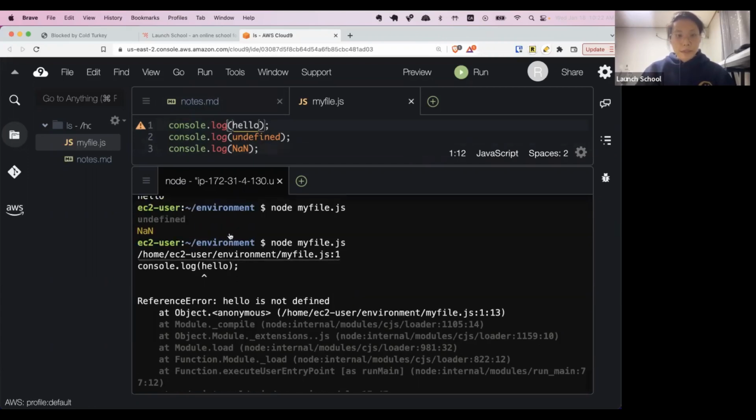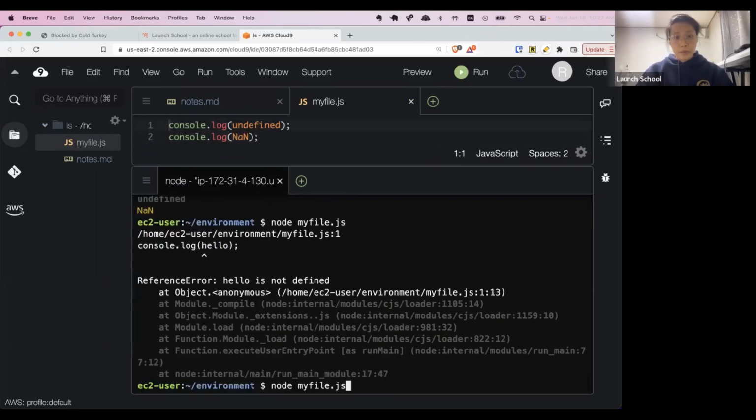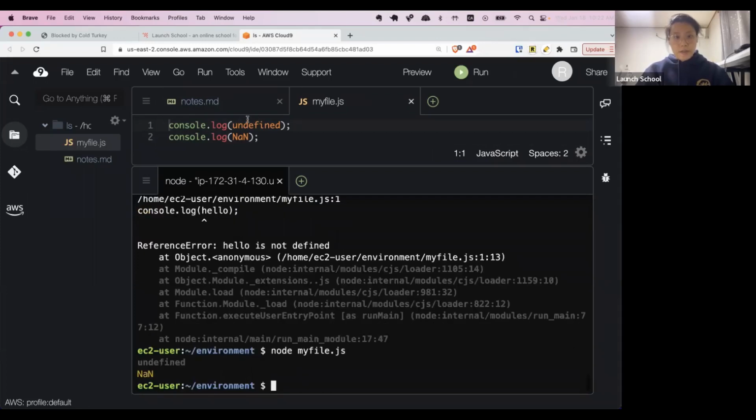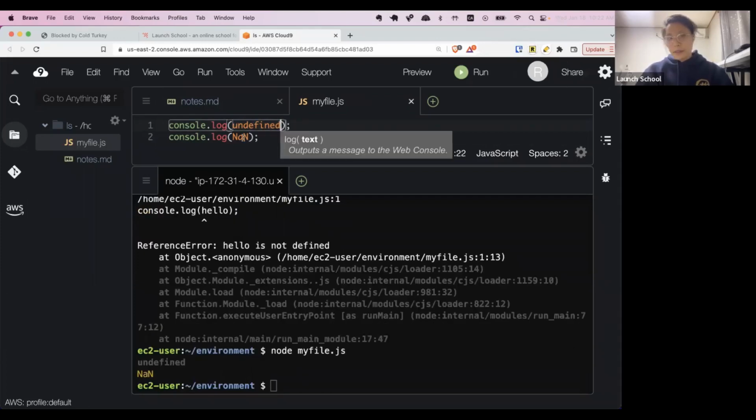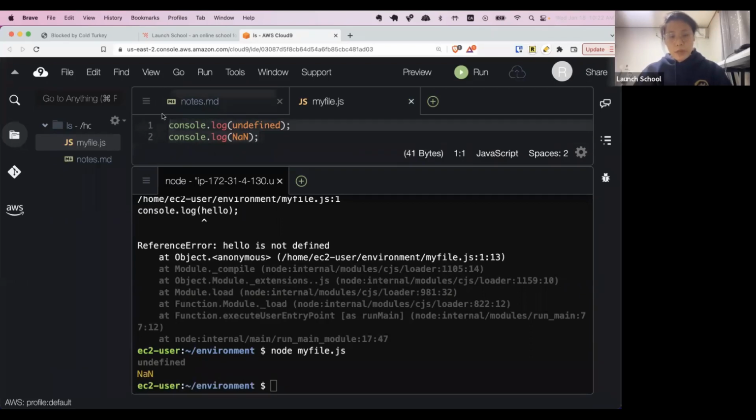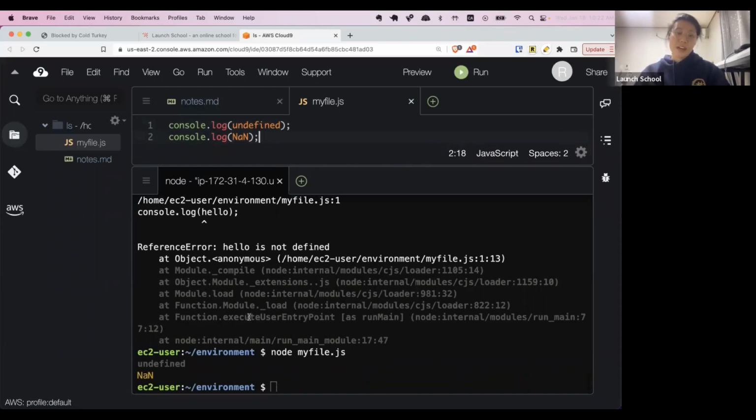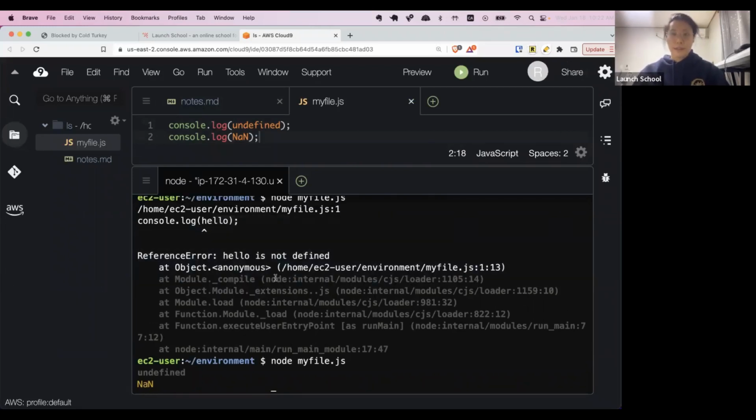proceed. So the difference is that if there's an error in your code, your program will stop running. It won't work. Whereas if I type out things like undefined and NaN, it's not an error. It's just a value that I'm outputting to the terminal. So this works. If I was working with undefined and NaN in my code, it won't break the code. But if I have an error and I don't handle the error, it will break the code. Right?